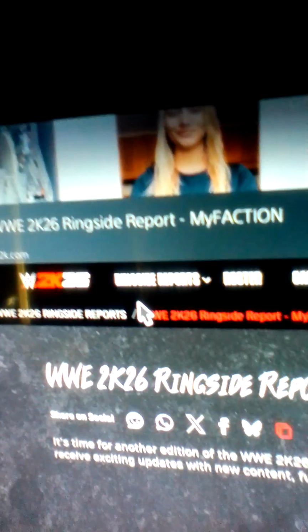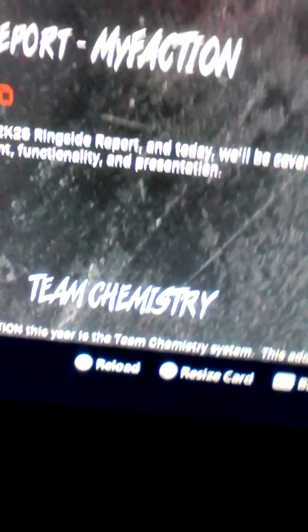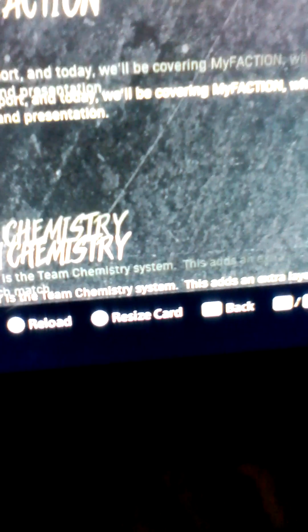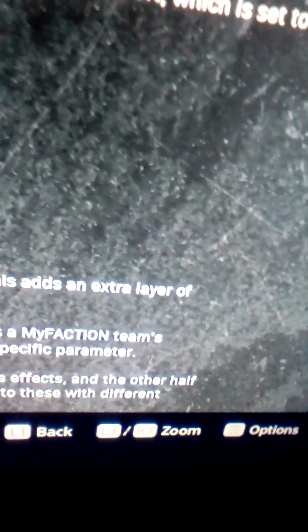Okay, it's time for another edition of the WWE 2K26 Ringside Report. And today we'll be covering MyFaction, which is set to receive exciting updates for new content, functionality, and presentation. One of the newest features in MyFaction this year is the Team Chemistry System. This adds an extra layer of strategy when putting together a lineup before each match. The number of positive and negative faction reactions in any given lineup determines a MyFaction team's chemistry score.